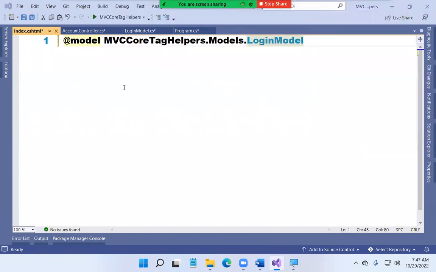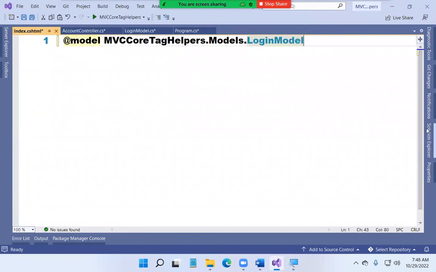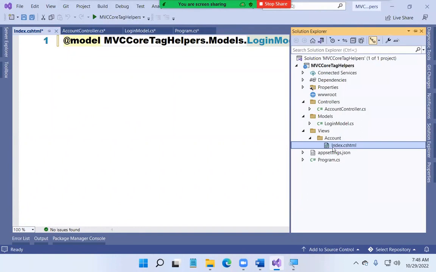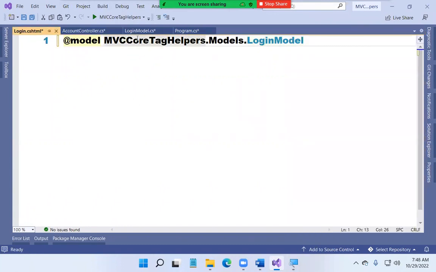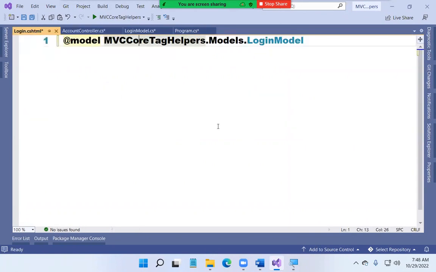Oh, sorry guys, I did not see. Login, I changed it, guys. Okay, controller login, return view. Yeah, login model. I'm importing the login model. Do you understand the point? You're importing a model right now. What is the model you're importing? The login model.